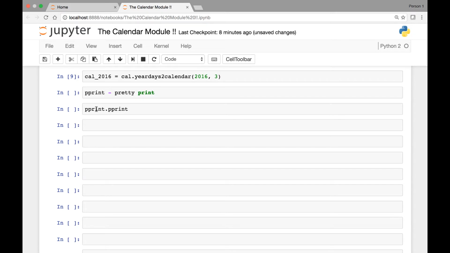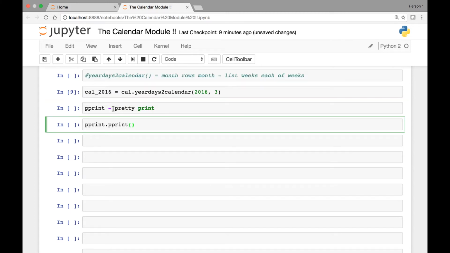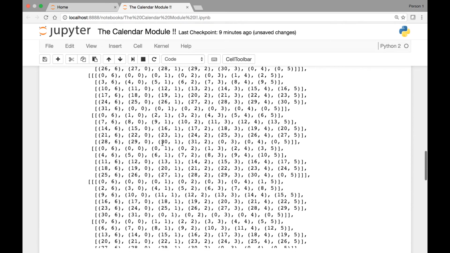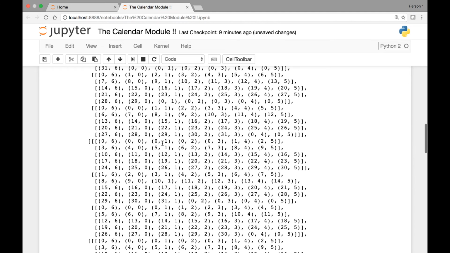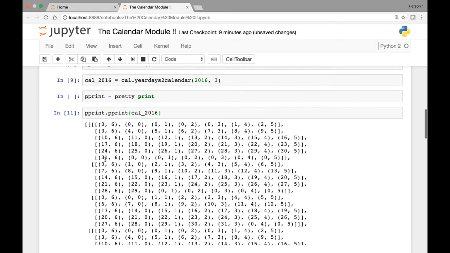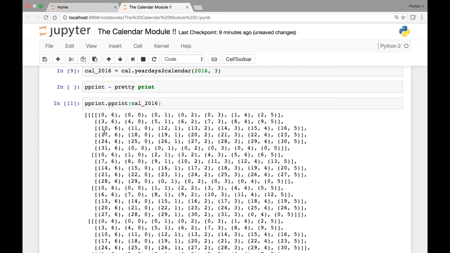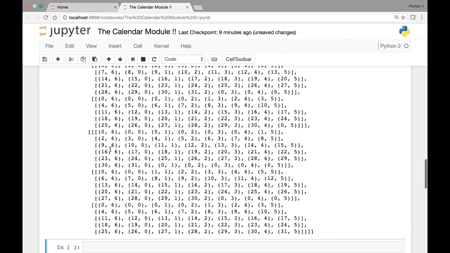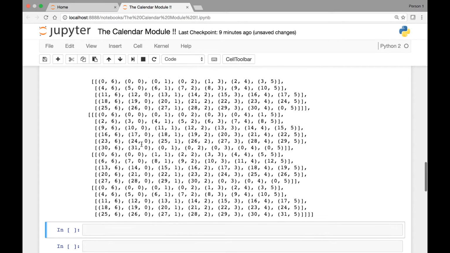Now that we have imported the pprint module, we'll call the pprint method and pass our calendar_2016 object. Now if we run this, this is what we'll get using the pprint method. We have 1 month here, 2, 3, 4, 5, 6, 7, 8, 9, 10, 11, so we have 12 months.